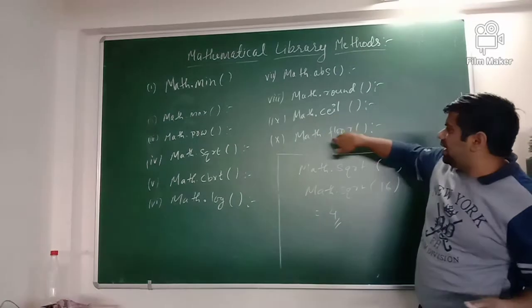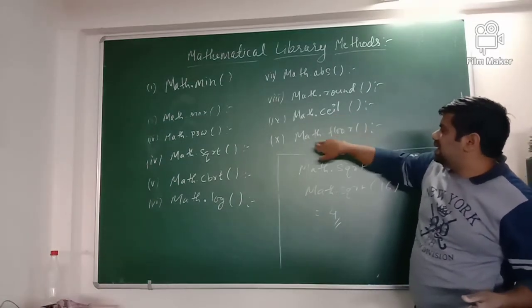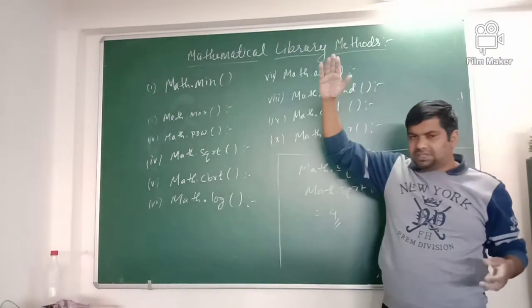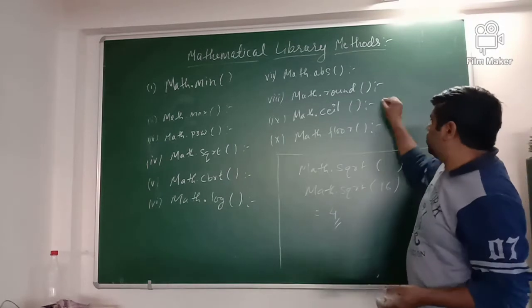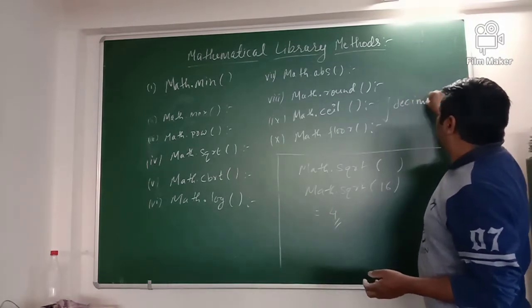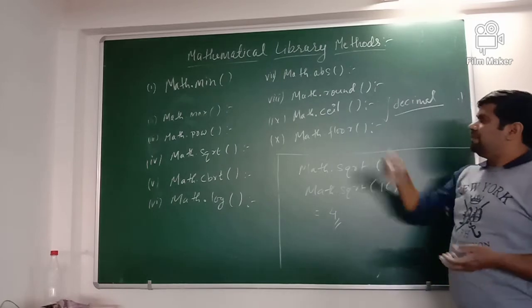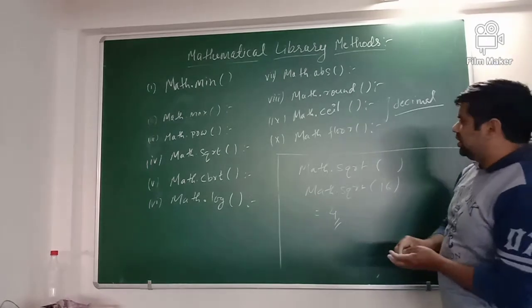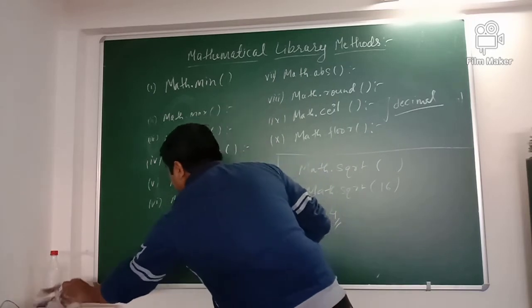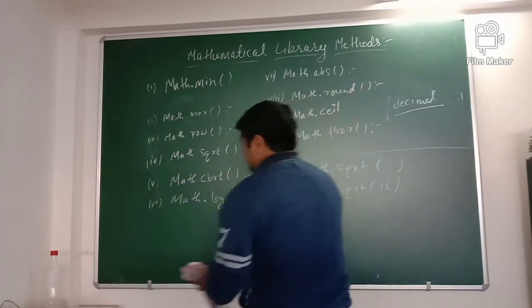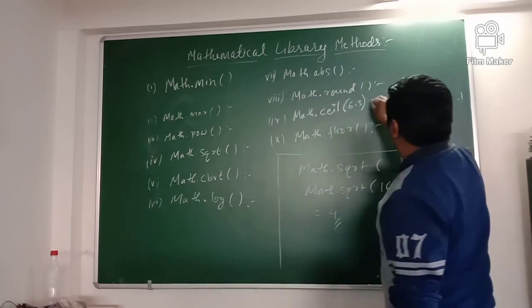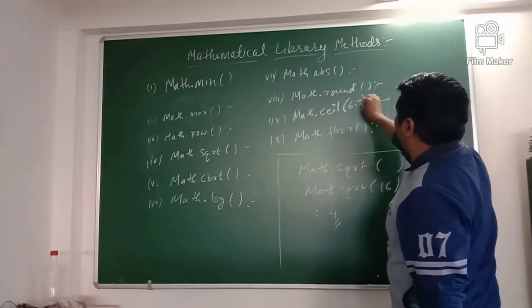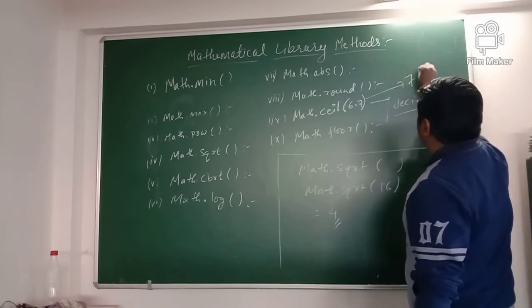Okay, now next is ceiling and floor. Very important thing, maths.ceil and maths.floor. Ceil means the higher limit of a number and floor means the lower limit of a number. These two values deal with a decimal number. Ceiling number, I am writing it down out here, 6.3. So the ceiling of the number will be how much? 7. So the highest value of the number will be 7.